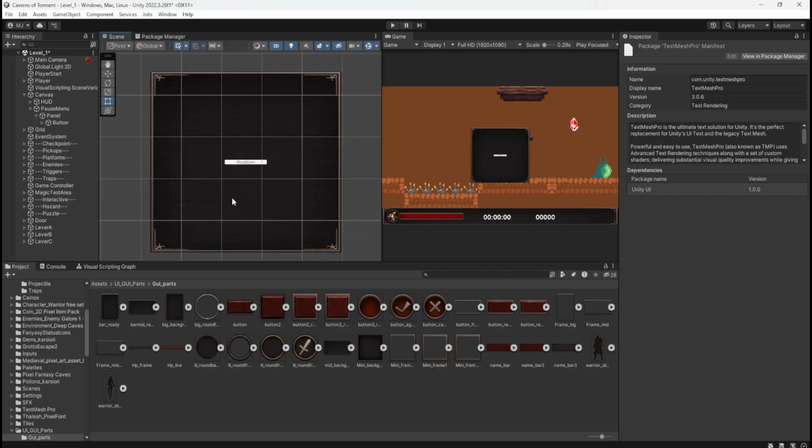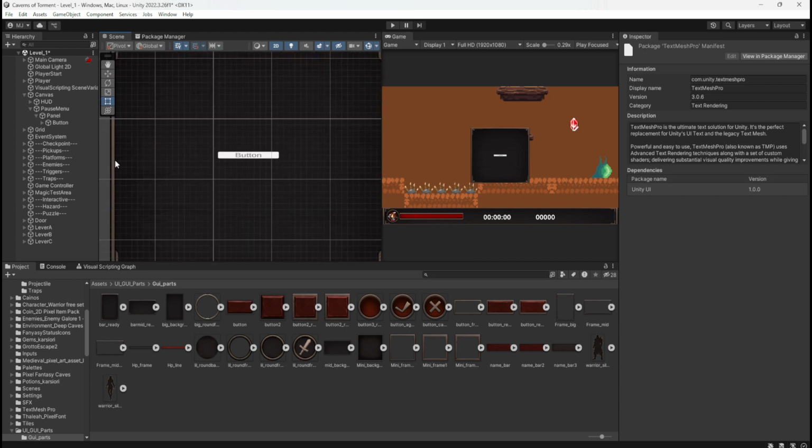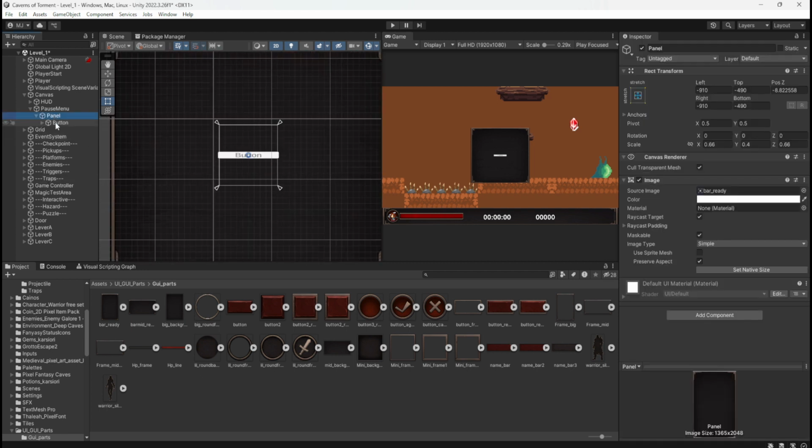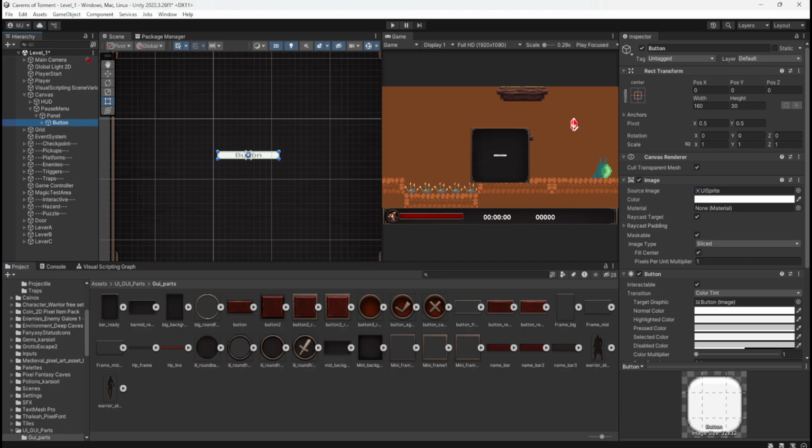Right. So the buttons. Now, if I go onto the button here, I'm just going to get up my picture. Right. So I'm going to need a resume button. On the button, I'm just going to call this resume button.